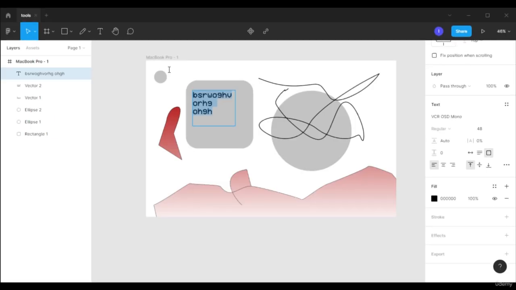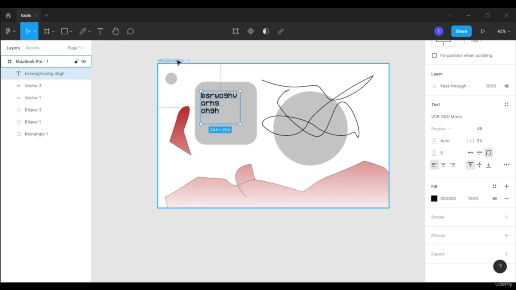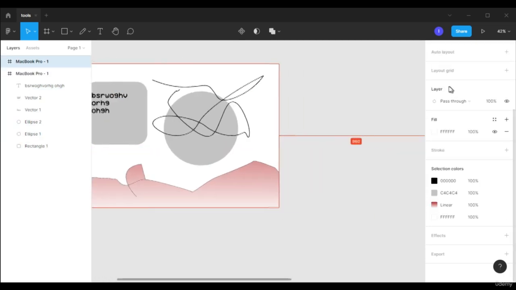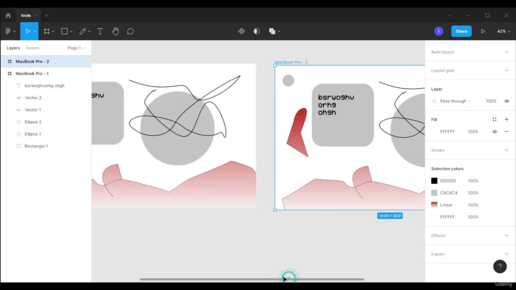And the next tool is the hand tool. Let's say you have more than one frame, so let's duplicate this frame, press Alt and move it like this.